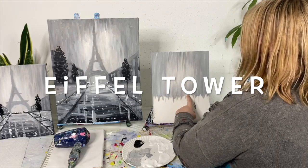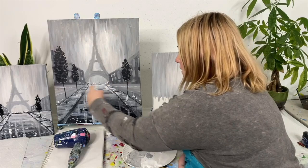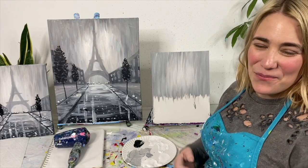Once your background is dry, we can put on our tower. The tower is really shrouded at the ends in some of these buildings. Really all the things, the road, the sidewalk, everything kind of points in towards the Eiffel Tower. You know, we've got some fun things going on there compositionally.